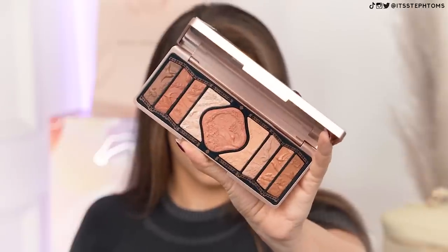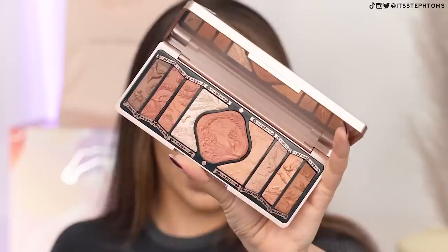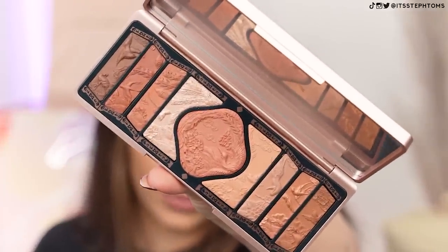We need to open up one of these palettes. So many of you have asked me to review this brand and tagged me in pictures on social media because apparently the packaging is insane. Even this in itself is just like a little work of art — stunning. And then yes, this is what I've seen online. Look at that — it's actually so intricate, the detail is literally insane. I'm looking at it like I don't want to put that in my face because I feel like it will ruin it. But I will be trying that out for a video very, very soon. They literally sent me so much.